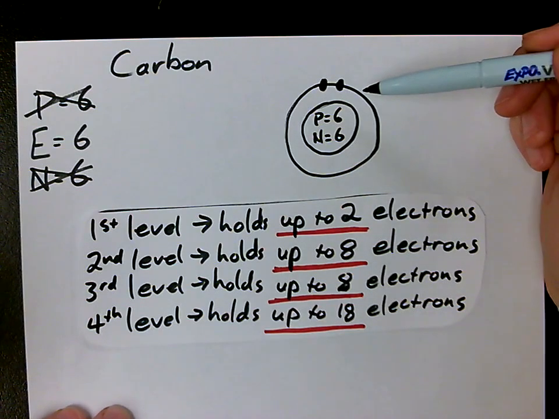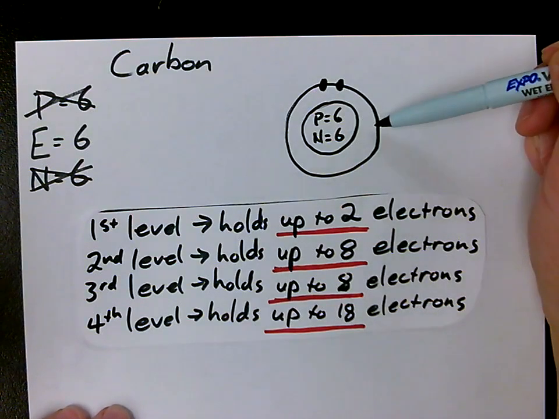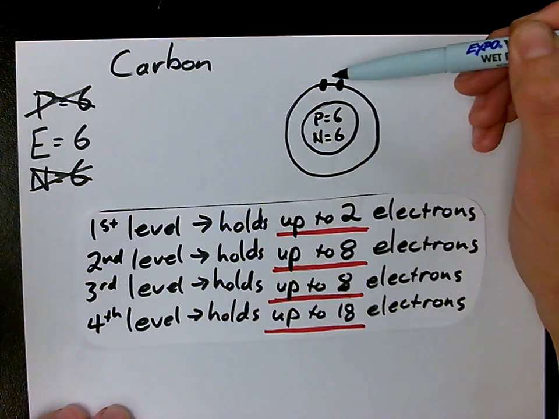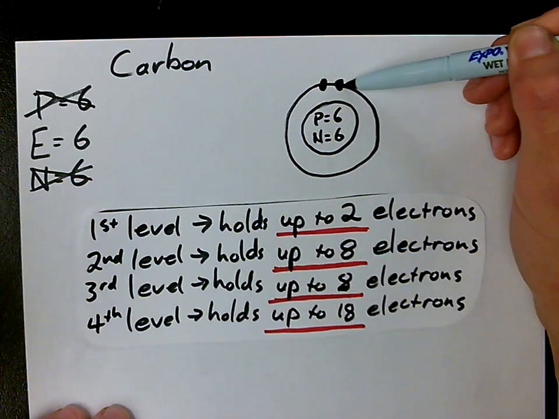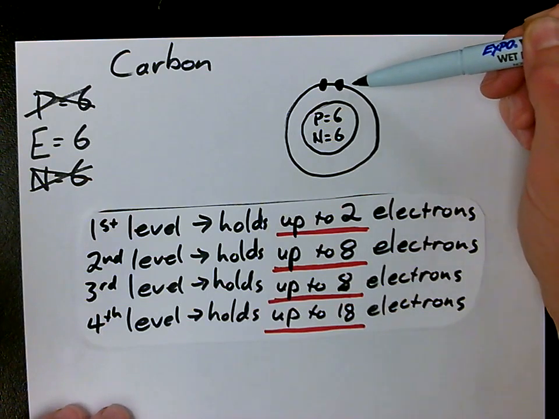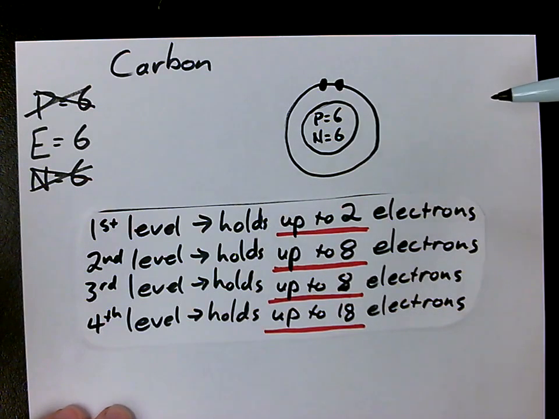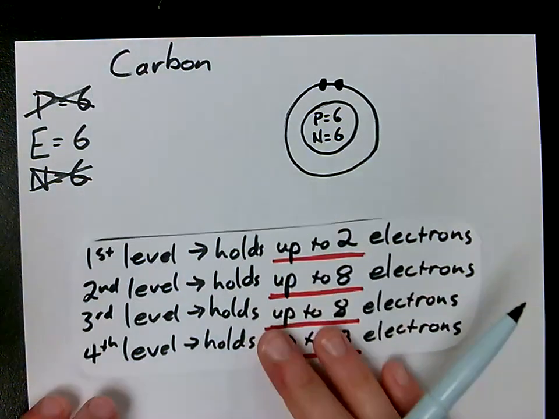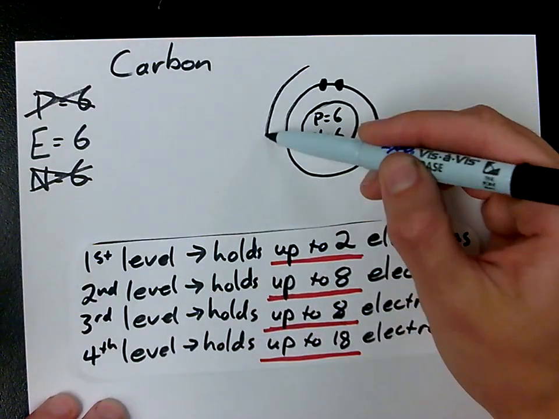I want to put them next to each other. Now, you may have had a teacher before who had you put them on opposite sides of the energy level, maybe left and right, or top and bottom. But for us, we want them paired. That'll help us with something that we'll be learning later on in the year. So this is how our first energy level should look. We have 2 electrons, but we need 6 altogether. So we need to add another energy level.